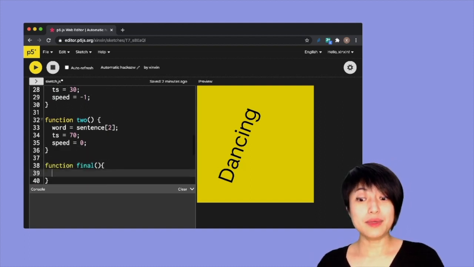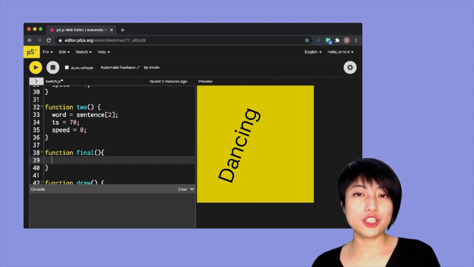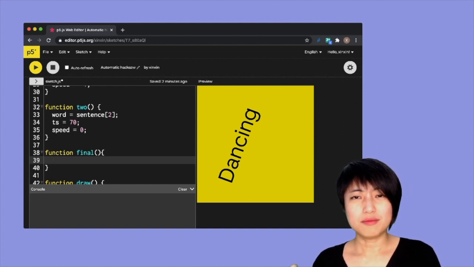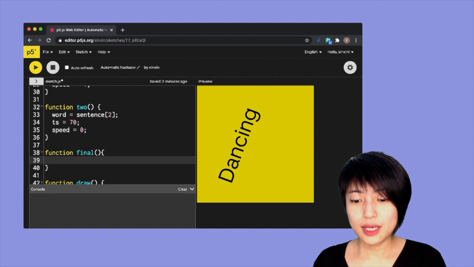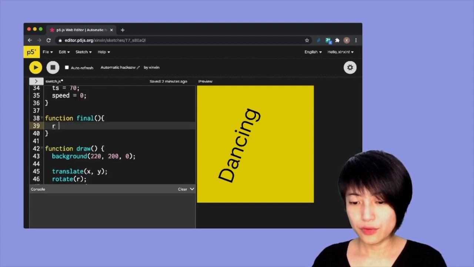And maybe, let's see what we can do. Maybe here we can just change the color. Or actually, I can maybe randomize the rotation of my text. So what if I do R equals random 360?